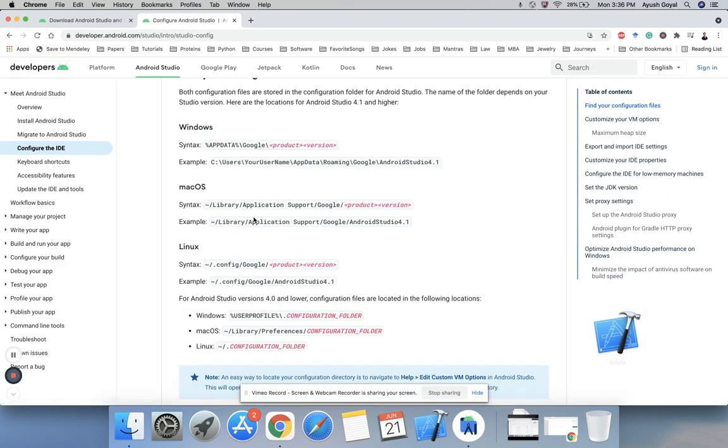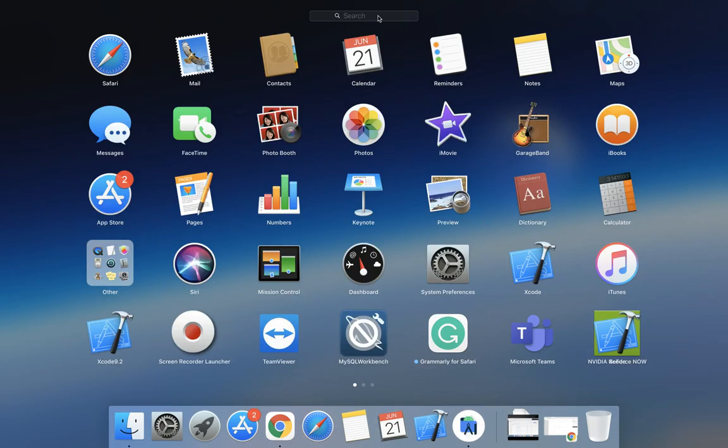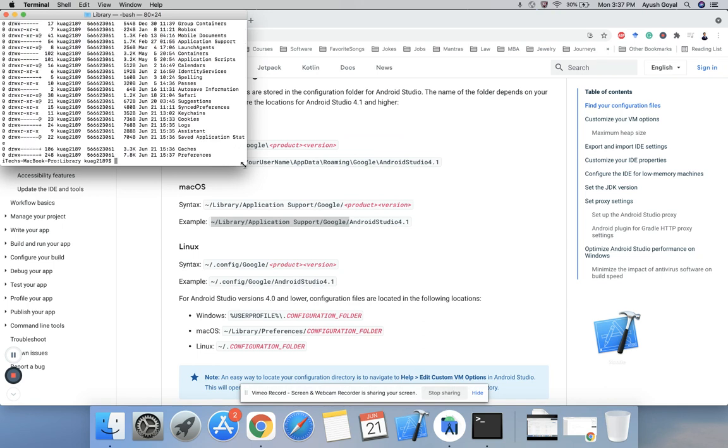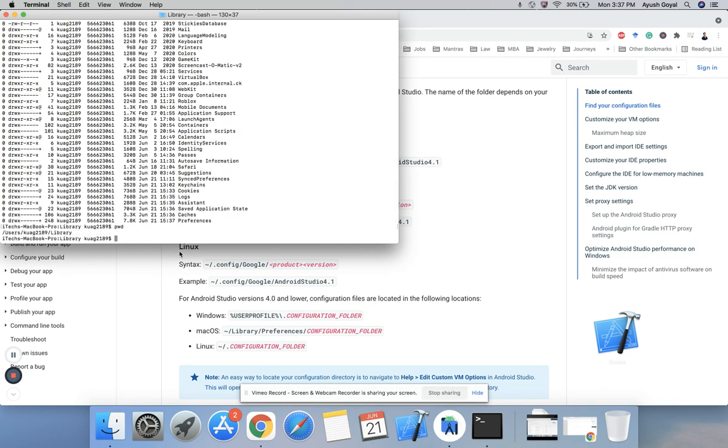So on the Mac, it is in Library, Application Support, Google, Android Studio. Let's open terminal. Okay, so we are in the library folder, and this is the user's Quack2189 library.